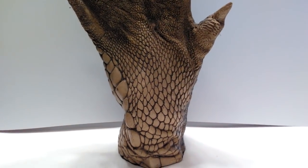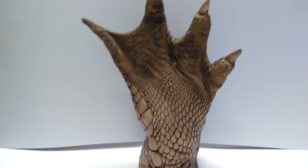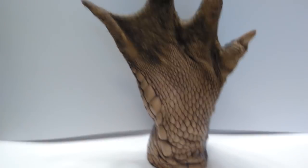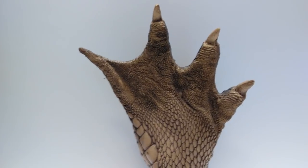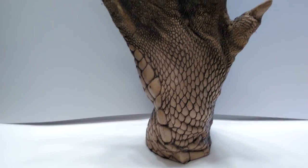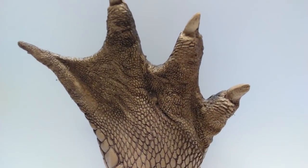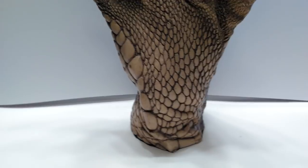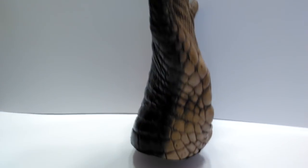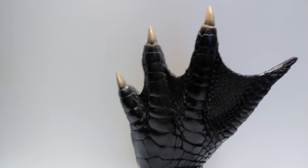Now the second thing isn't a dinosaur, but it could be considered pretty prehistoric, and it is this. I know what you're thinking, it's huge. This is a replica of a 14-foot alligator hand, pretty much, and again, absolutely fantastic. The stuff that they have for sale in this store is so insanely cool, and I love alligators and crocodiles and all that kind of stuff just because they remind me so much of dinosaurs, and they were so prehistoric. They are still very prehistoric looking to me, so anything related to them I'm always very interested in. And you can see just looking at this that this is so beautifully done, and it is insanely large.